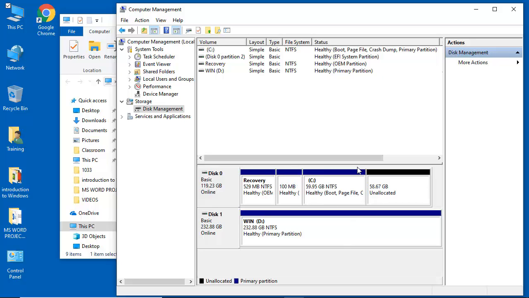Now at this point, pay attention, we've got another partition here. In fact, this is actually not a partition, it's called unallocated, which means it has no partition and no drive letter. In fact, disk partitioning is the first step in installing an operating system, especially Windows, on a disk. That is, during the installation process, you have to format, you have to create a partition, then you install your operating system on that partition. It's very important. Now at this time, watch something.